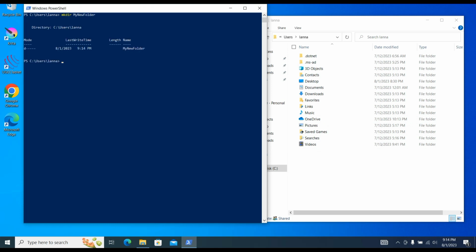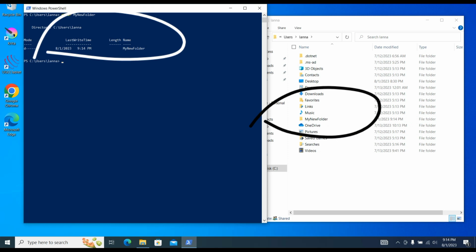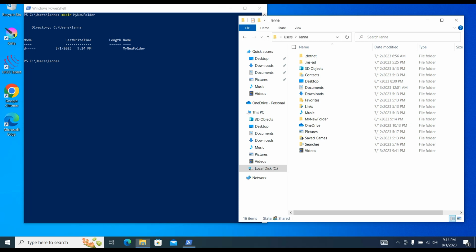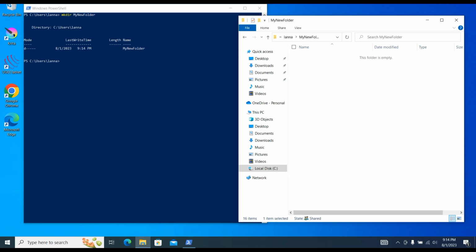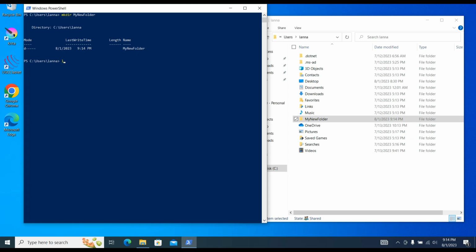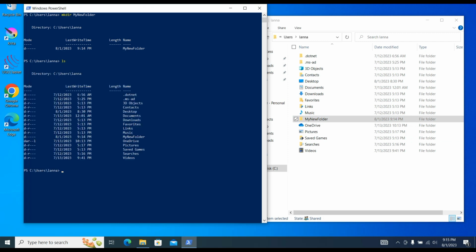Then we hit Enter, and it shows us here that it was created on this date at this time. And if we look over here, it was just created. Nothing is in it. So ls in our command line, we see that it is also here.